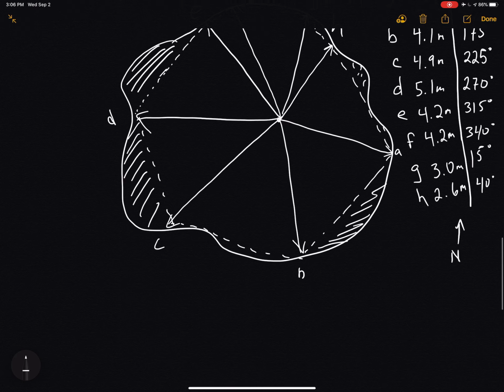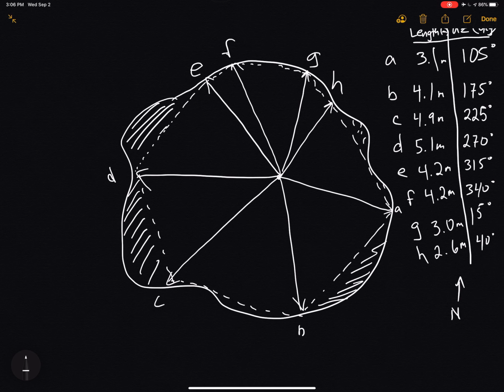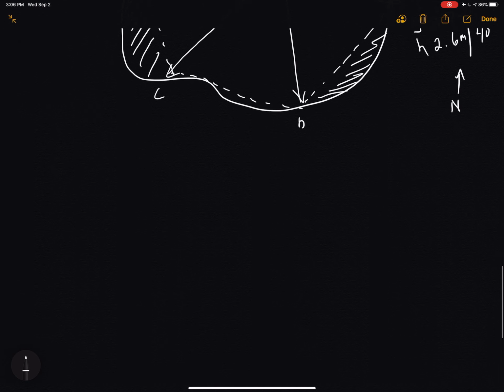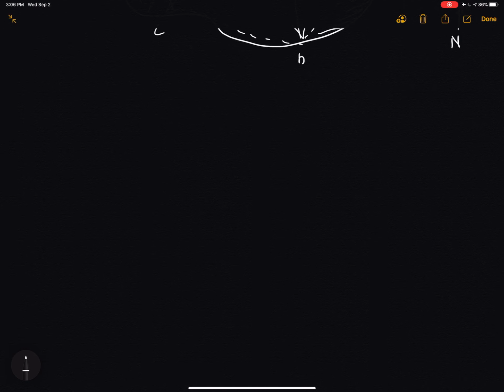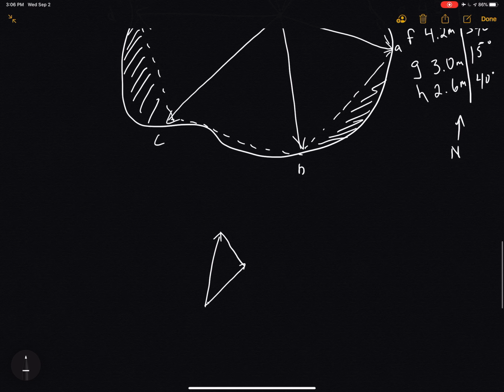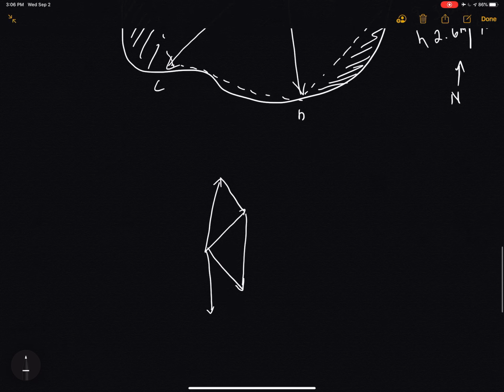So our next move back in the office is to pull up our list of radii paired with their directions and lengths and recreate what's meant by those measurements, just those triangles. So we've got it kind of like this, and so forth on around. Now, the next move is to figure out the area of each of these triangles, and we know enough now to be able to do that.